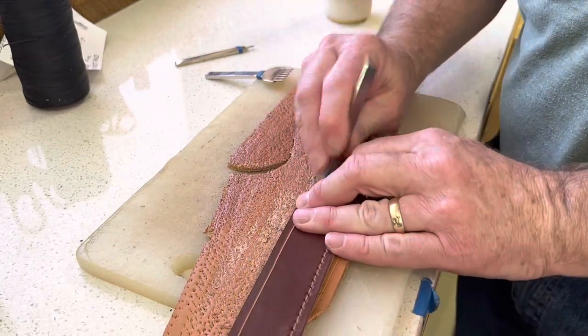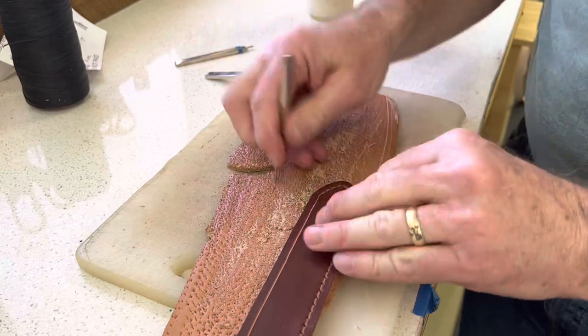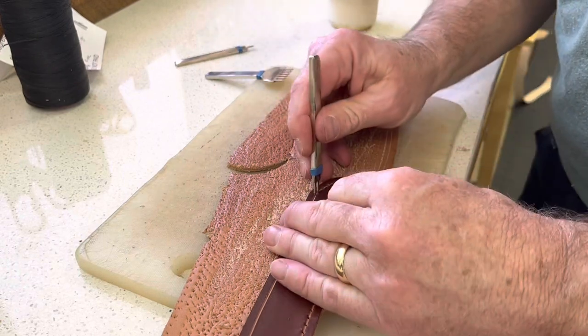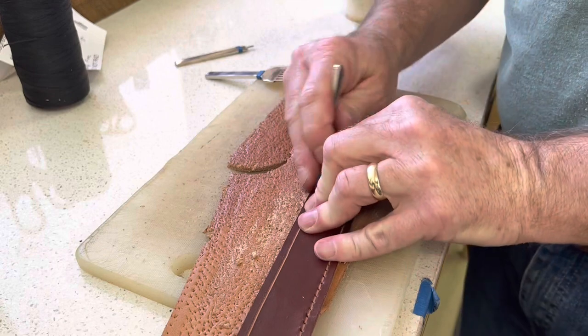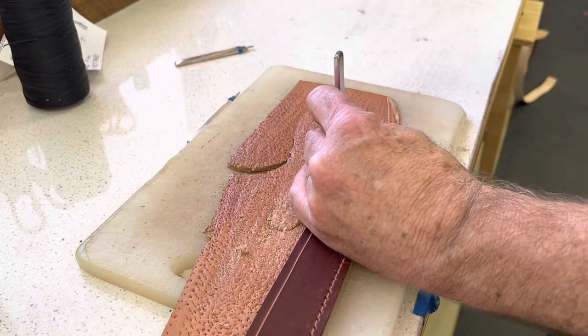I'm sure you'll find your own way that you like. I probably made a couple dozen belts before I settled on what I thought looked best. And it's funny, most people, if you handed them the first belt, the 10th belt, the 20th belt, probably aren't going to say, oh, I see how you do the tip different now.